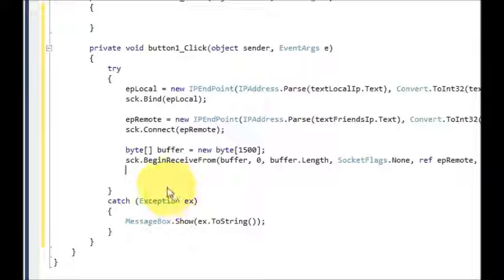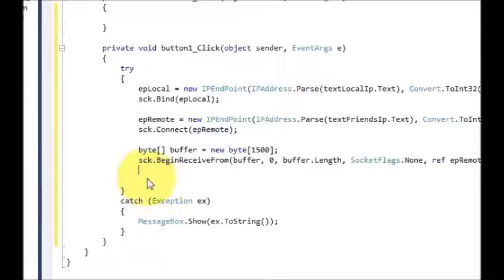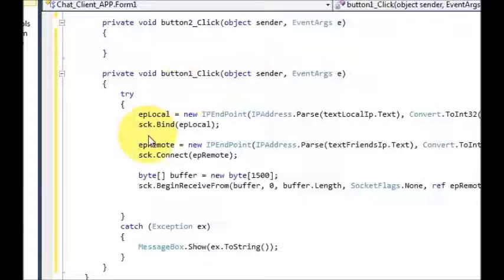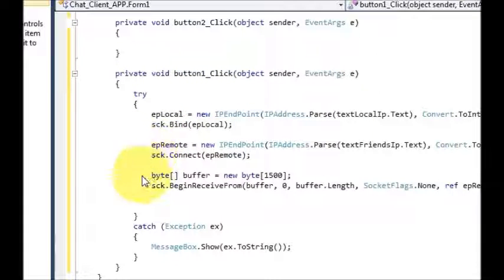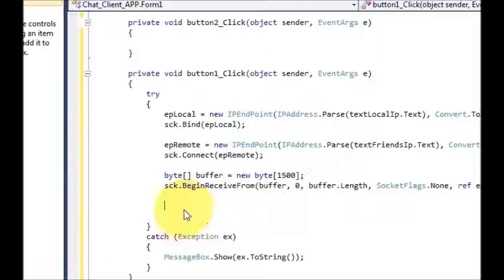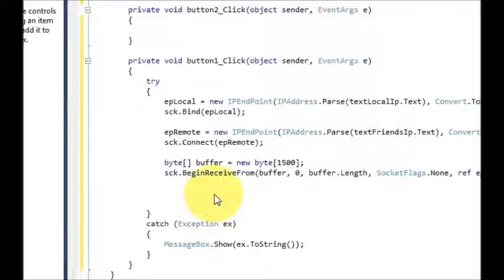So once we are beginning receiving the port messages, we need to change the status of our button. Once we click this start button and it knows that our IPs are connected, or we are connected to our second client, then it should show some message that we are connected. So we will write the code for that.